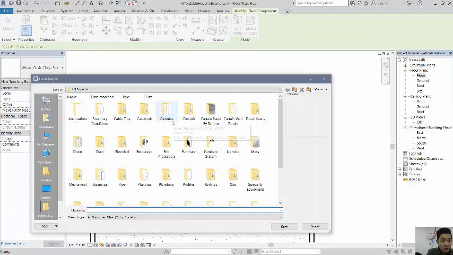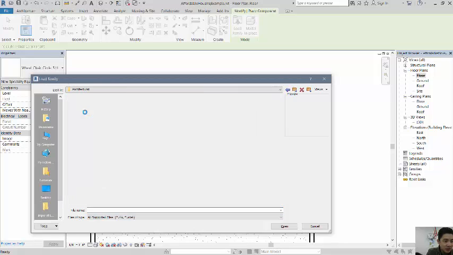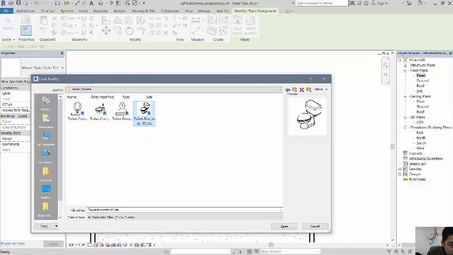And under load family, this is where I can find all of the associated things that I might be working with. Okay, so for us right now, I'm thinking probably plumbing. Oh, sorry, plumbing. That's right. Probably fixtures. So if you saw where I went with there, again, I can start finding toilets.